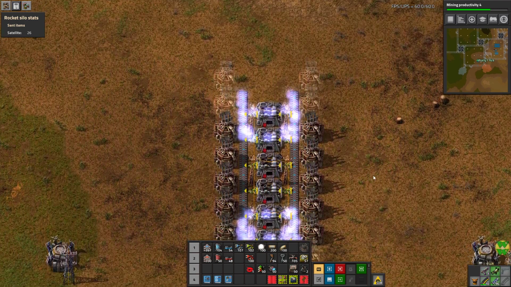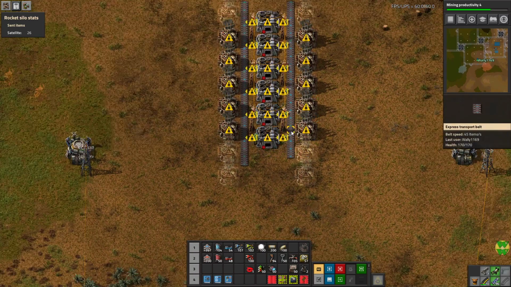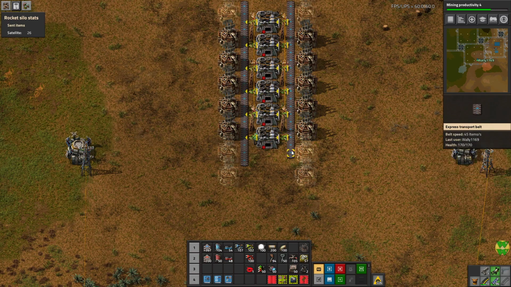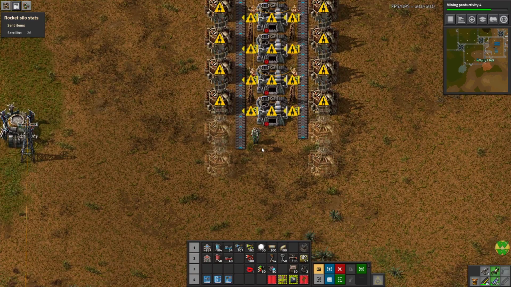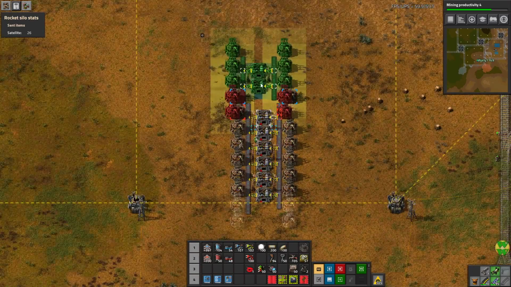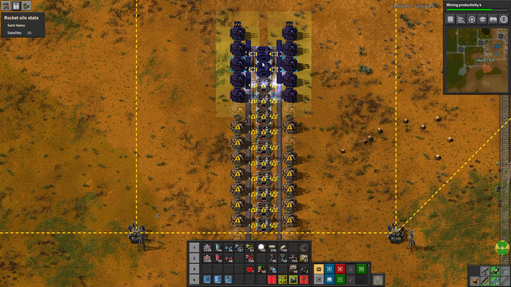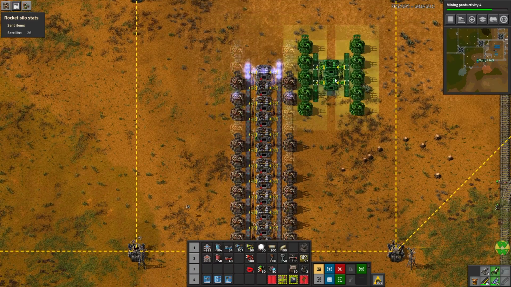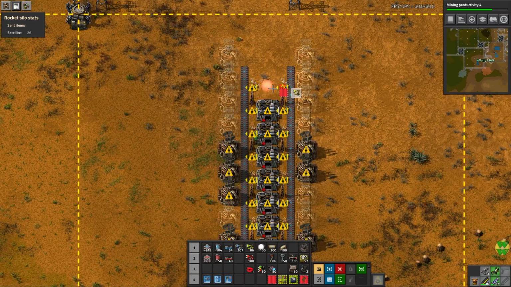Turn my bots on. Of course, we don't have all the beacons, but it doesn't really matter. This is our output here, and this is our input here. It also doesn't matter which side's which, as long as you set the balancers or the inserters up correctly. So this is 6, and then 8, 10, 12, and the 13th will be a little bit different. What I'll do is just put the 14th down and then take out the 14th of everything.